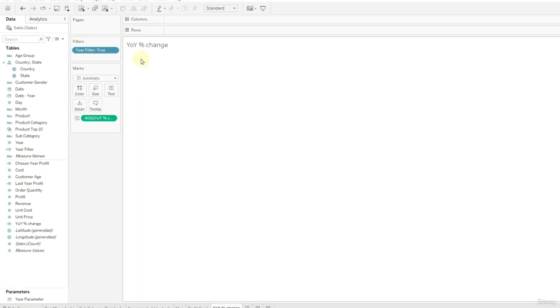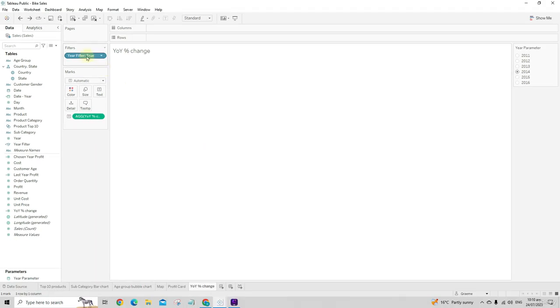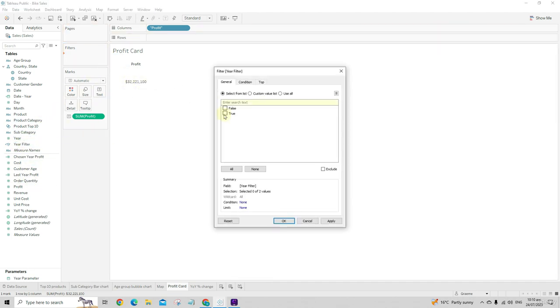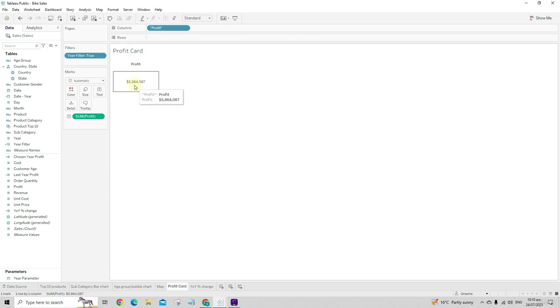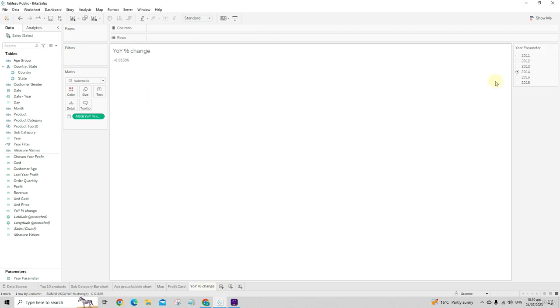Okay, it's not showing anything at the moment. And that's actually because we've added in our year filter. We don't want to add this for our profit because this calculation will only reference the 2 years that we've input. So if we actually remove this, it will now show a value, but we will want to add the year filter into our other cards, such as the profit. So if we bring this in true to our profit, then it's going to only show the profit for the selected year. So we can just test this and you can see it changes for each year selected.